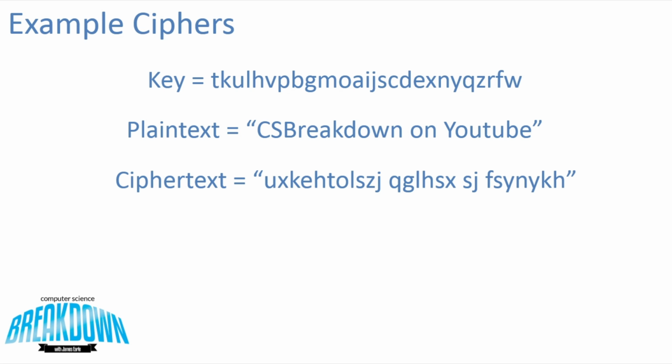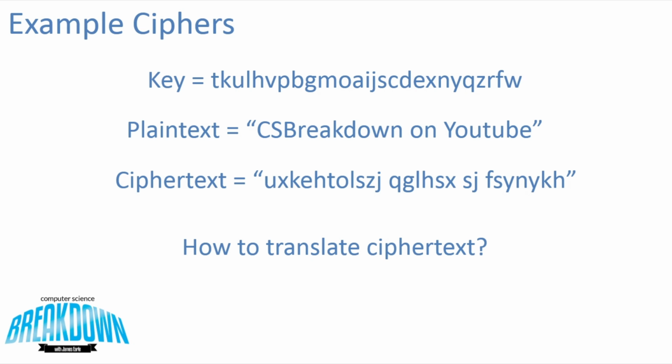So let's take a look at this. We've got the words CS Breakdown on YouTube. So the letter O appears a few times, especially given that we have the spacing in our ciphertext. So let's take a look at SJ, and then YouTube translates to S, F, S, Y, N, etc. We can see that S appears both times as the O, and because we know O is going to appear the exact same number of times it appears in the ciphertext, just mapped differently, we know that we can use the letter frequencies, just like I discussed prior, to figure out what this might actually be.